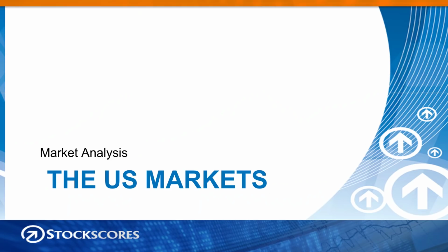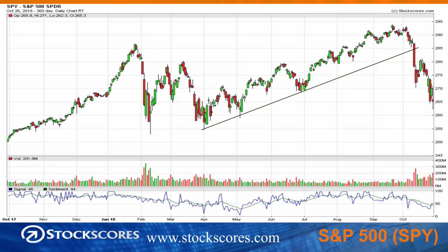All right, let's get into the regular market analysis, and I'm going to return to the S&P 500 charts, more as just a sense of where this correction comes from. This first chart is the daily chart, and you can see that we broke the upward trend line about 2.5 weeks ago, after a much steeper upward trend line was broken, and those were the cues that the market was likely going to see more weakness.